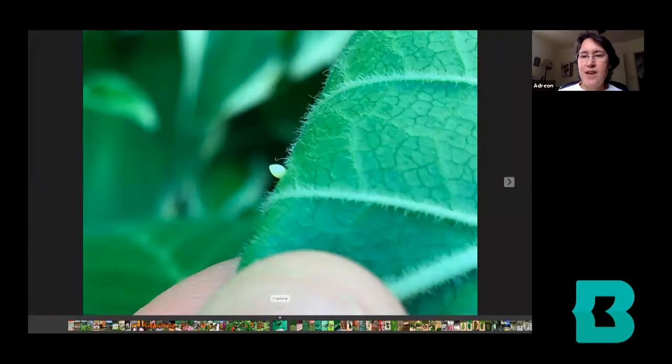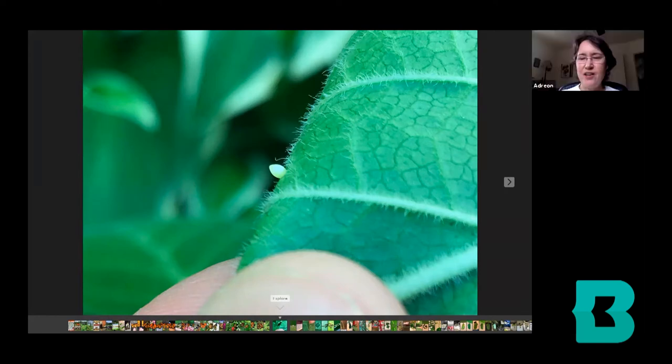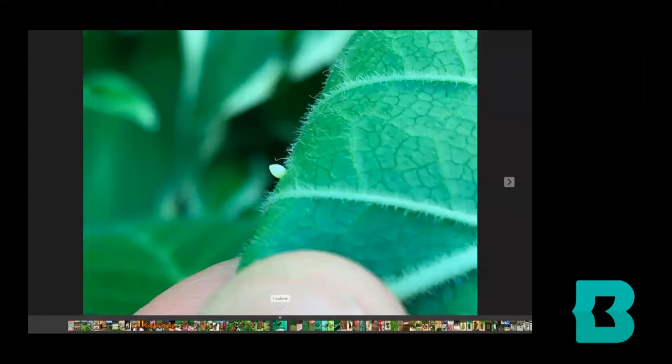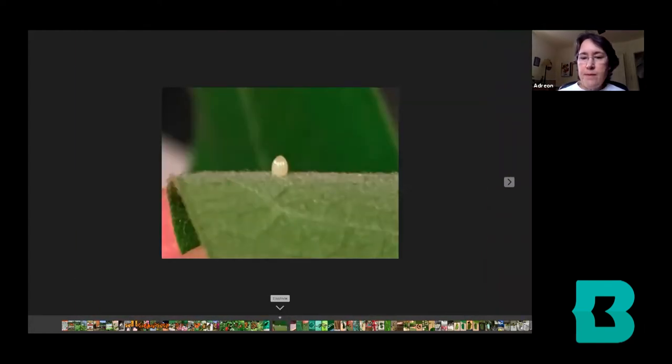Okay, what do you think that is? Megan, I'm sure you know what that is on the leaf. I'm going to go out on a limb. I'm going to call it an egg. Very good. Is there anything you noticed about this egg? It's a little pointier than I was expecting. It's pointy on the end, and that makes it pretty easy to identify that it's a monarch egg. Because when you're hunting around on milkweed for eggs, there are lots of little white spots that you might notice, but it's not going to be the egg unless you see that pointy end. So it kind of looks like a football.